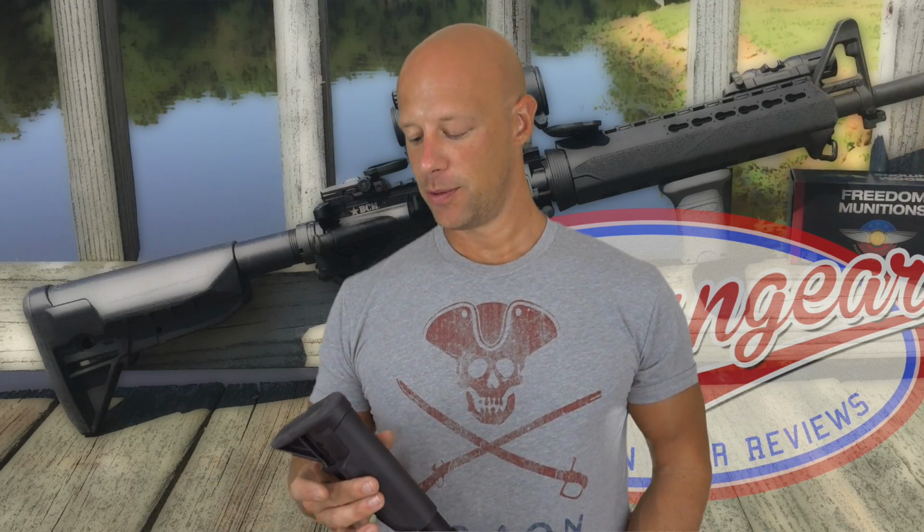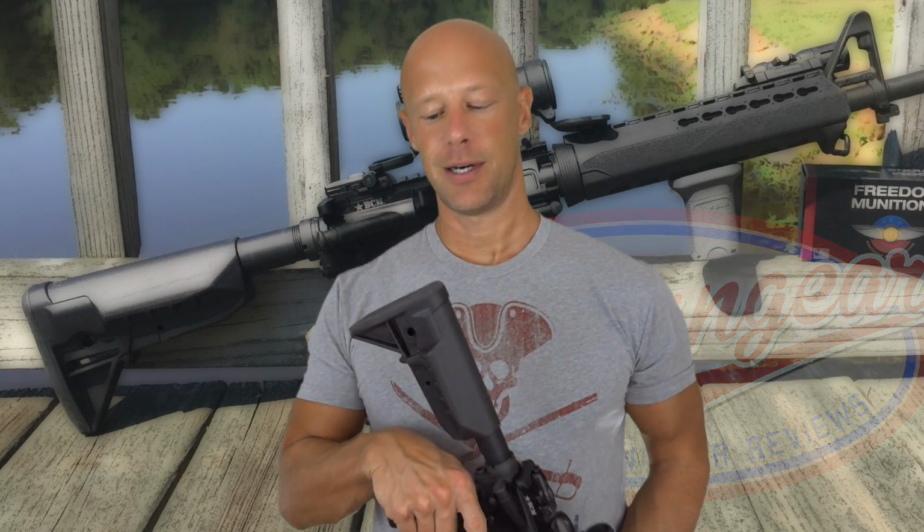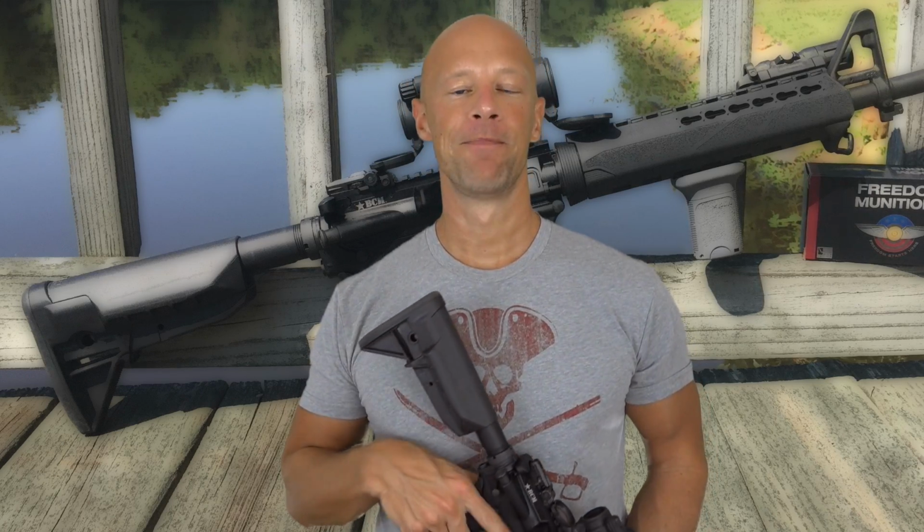But all around, really like it. A little bit extra cheek weld, but the same durability and all the other features that the Gunfighter Mod Zero is known for. And it's been one of the more popular stocks out there, and I expect this one to be just as popular.